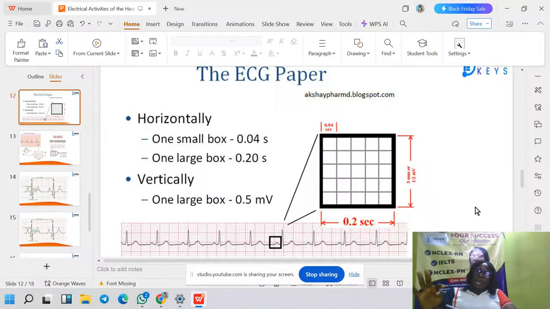Thank you. So let me show us a strip that is not 30 seconds and see what I'm talking about. This is from, I think, UWord. It's not a 30-second strip. So let me see if you can appreciate what I was saying.